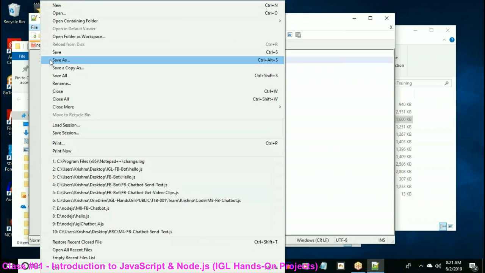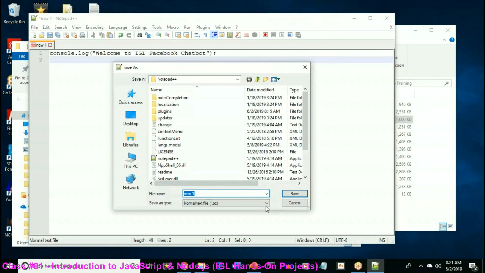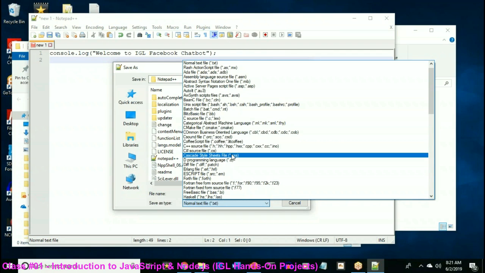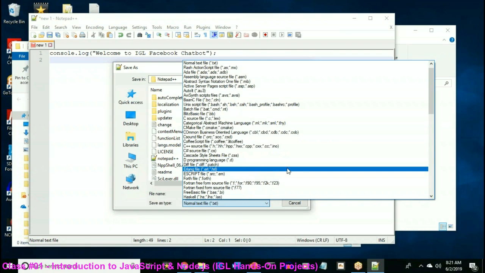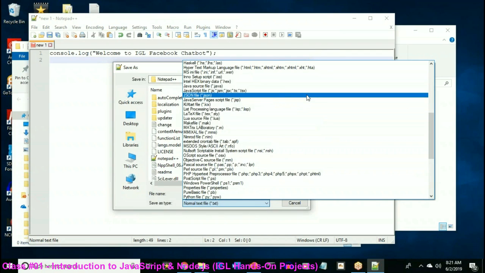We'll save it. This is where the text pad is quite useful. When we save as, it gives you a number of options. Of course, the default option is the text file. That's what most people do. But if you click on the save as type, you can see that it supports C, C++, all kinds of programming languages. So you can go to JavaScript.